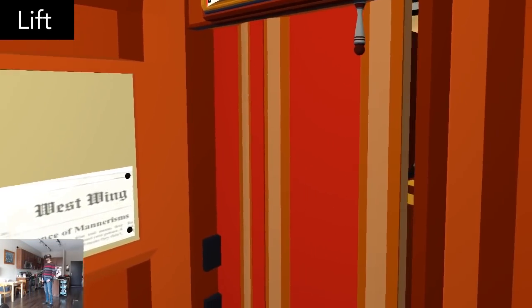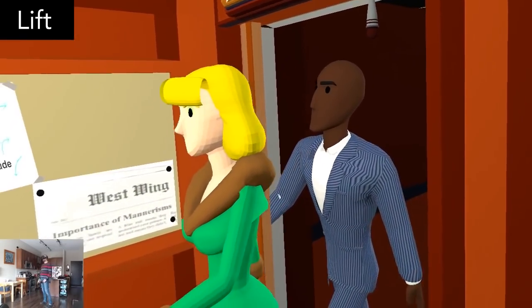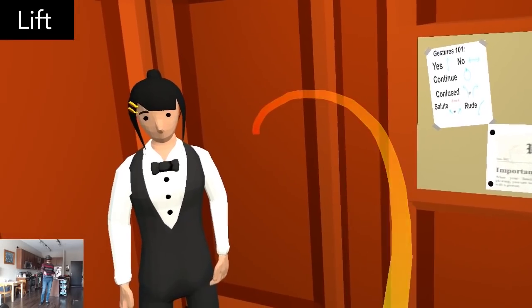In Lift, you're an elevator operator in the prestigious Westwind Hotel. Open and close the elevator doors, communicate with the guests via gesture motions.